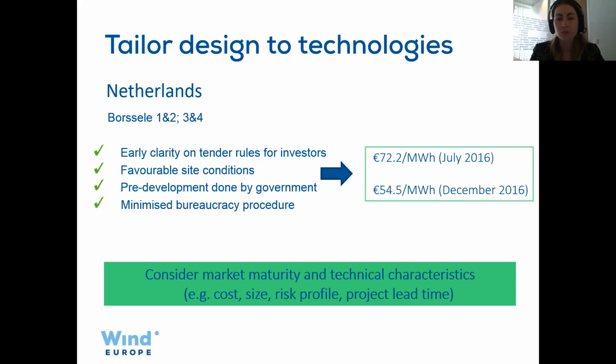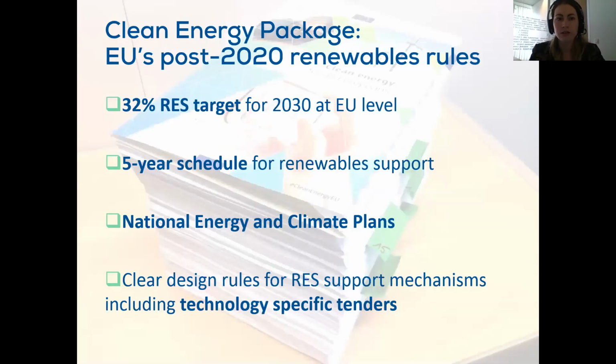But of course, the European legislation looks into the post-2020 period as well. And as we have different targets at the European level that we need to achieve, the European framework is also trying to tackle and give guidance to the member states on how they need to design their auctions post-2020. So allow me to finish on that and maybe also use it as an opening for the questions.